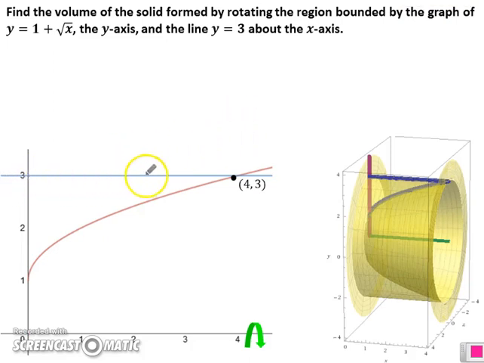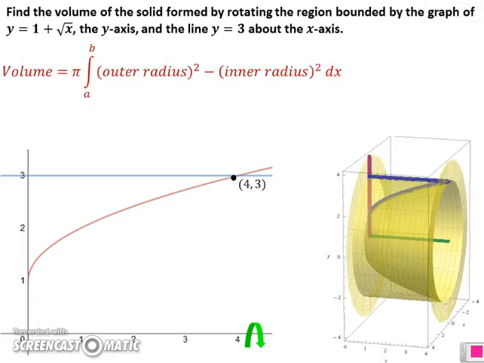Because this piece is straight, this is the outer piece. We're going to have what looks like a cylinder, like a soup can, on the outside of the three-dimensional shape. So it'll look like a soup can on the outside, but on the inside, it's going to look like a bowl. And then there's a hole in the center. So it's like a bowl or a sink maybe, and then there's a big drain in the center. That helps. Okay, so this one is considered a washer situation because of the hole in the center.